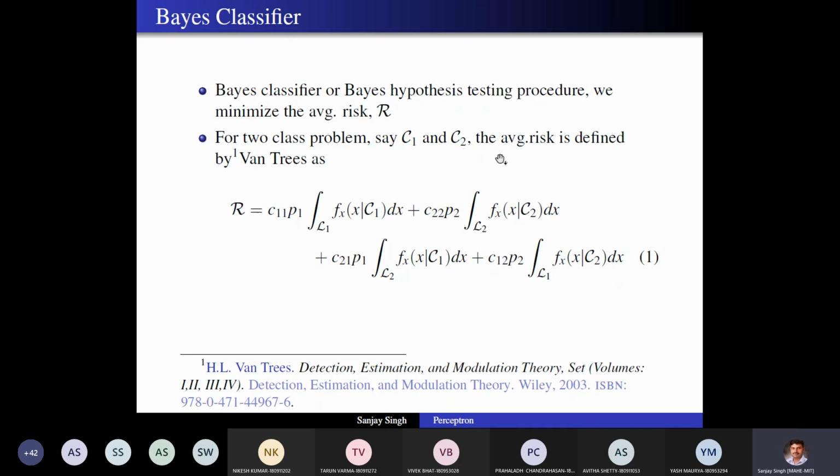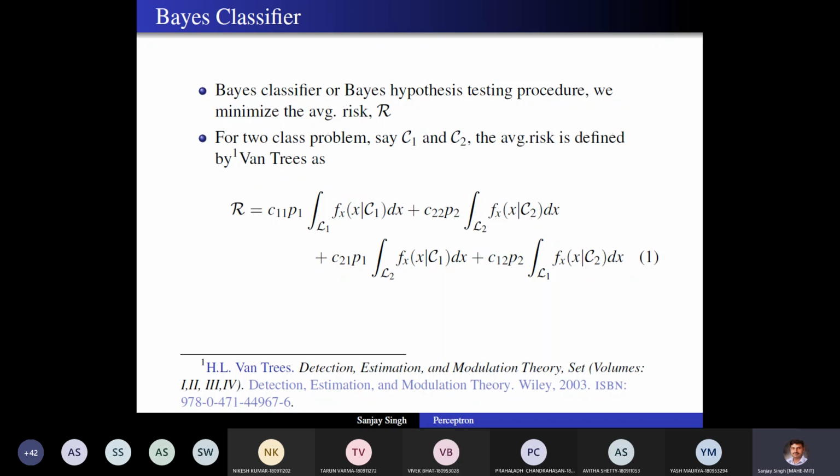Now if you see this definition, first of all, this is a risk, but risk for what? So here we say risk for classification, correct classification or wrong classification. Meaning when a pattern comes, what is the risk that it is classified correctly, or what is the risk of misclassification? That is the risk. This risk ideally should be 0, meaning there should not be any risk. Your system should be such that when a pattern comes, it should clearly classify a pattern belonging to class 1 to class 1 and a pattern belonging to class 2 to class 2 only.